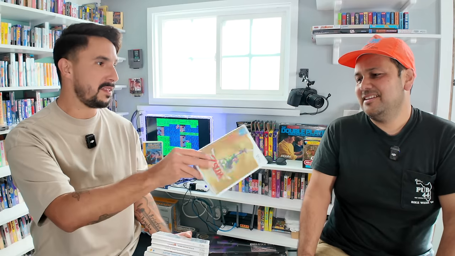Skyward Sword. I remember you played this game a lot. I liked it. With your son. Oh, that's Twilight. Oh, with Edward Pattinson. The Batman guy? Twilight Princess.